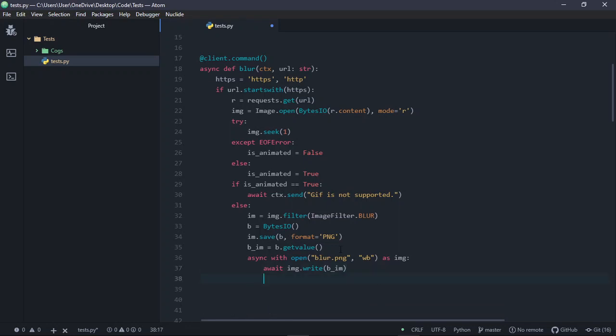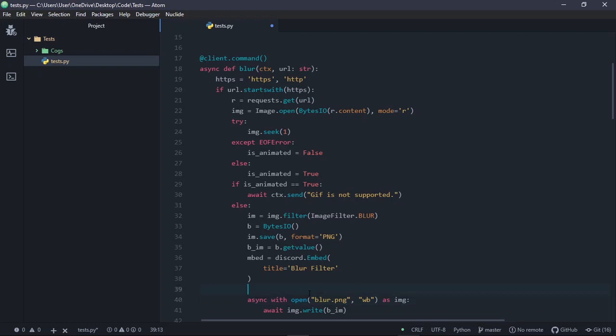And we're gonna create an embed actually. So let's create an embed. embed equals discord.Embed. Here's a little trick that I picked up. I'm just gonna make the title blur filter as well as an image. We want to set the image of the embed to the picture over here.